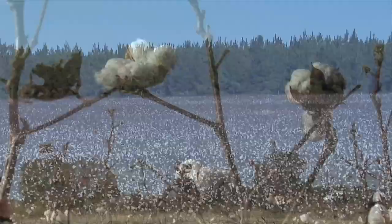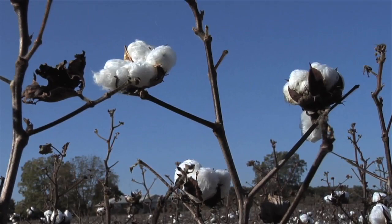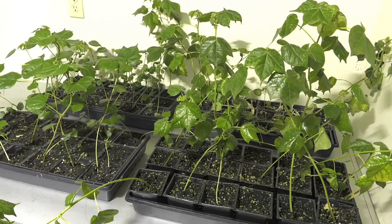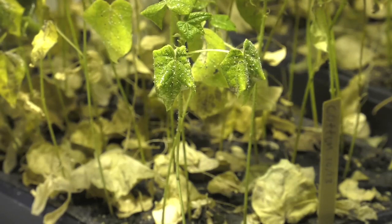With the pickers and balers set to start up in the coming months, Roberts suggests that farmers with a whitefly problem get their cotton out of the field as soon as possible. I want to encourage our growers, especially where whiteflies are present, to defoliate this crop and pick it in a very timely manner. We know there are a lot of advantages to harvesting cotton in a timely manner just from quality and yield preservation, but when whiteflies are present, the sooner we defoliate, the sooner we eliminate that risk of whiteflies impacting fiber quality.